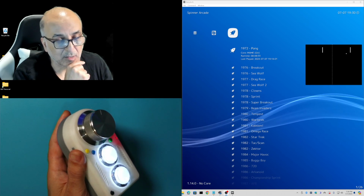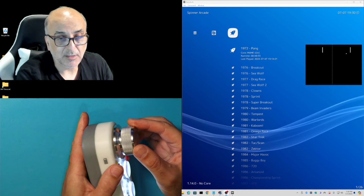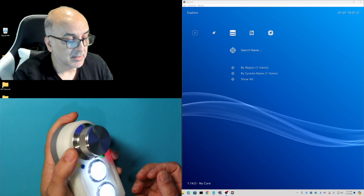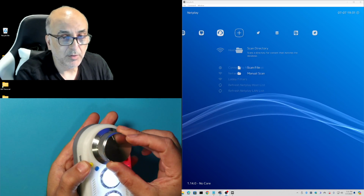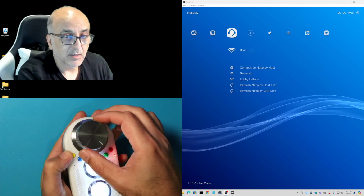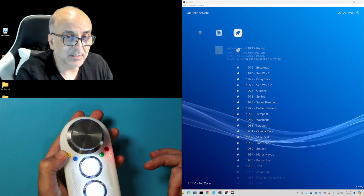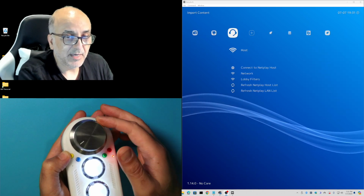We might make a lower cost model later on. But this one's a really premium quality. You can see it's really heavy on the end, but it's light as well at the side, so it's got a really good balance. It's got really premium quality grip here. It's a polished chrome. It's got the little indicator. The spinners are really nice, so you can see the little line, and with very little friction I can spin it, and if I spin it fast it'll spin a few revolutions extra as well.